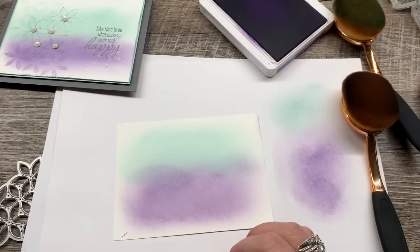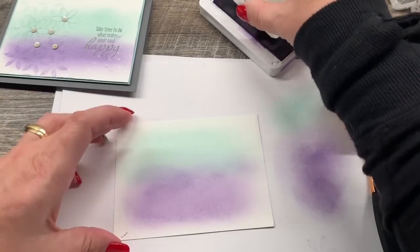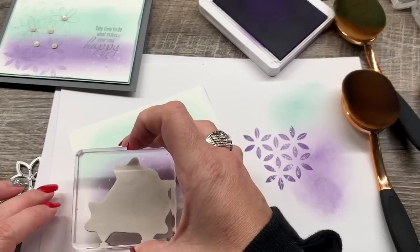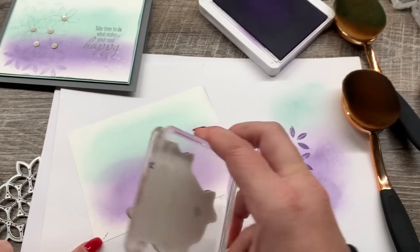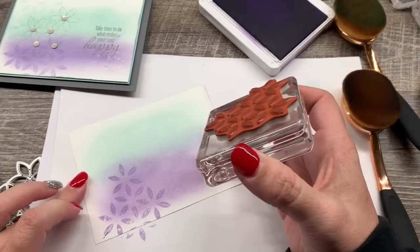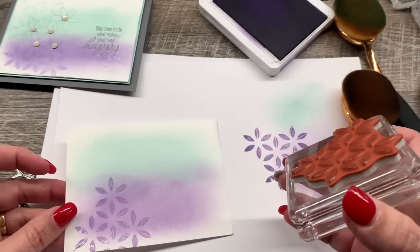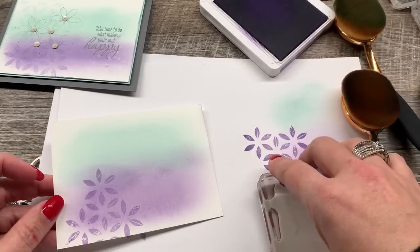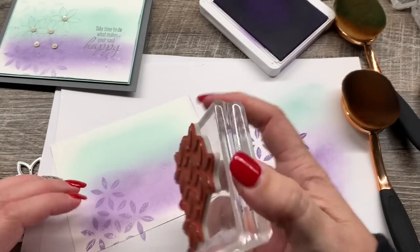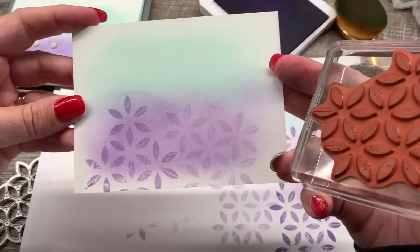Now I'm going to make this a little bit more interesting by stamping on here some of that coordinating stamped image. I'm going to stamp off the first layer of ink. I can see I got a little smudge on here, so I'm going to stamp right over that. And you can see I just get a nice subtle background like so. And maybe I'll stamp it once more. I'm even going to stamp it off twice. I just really want it to be nice and subtle like that.